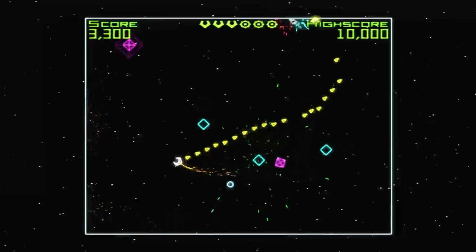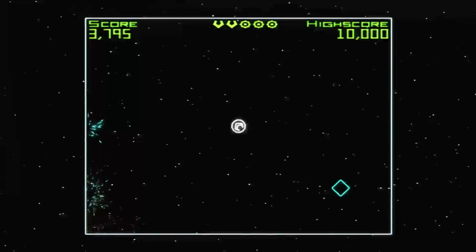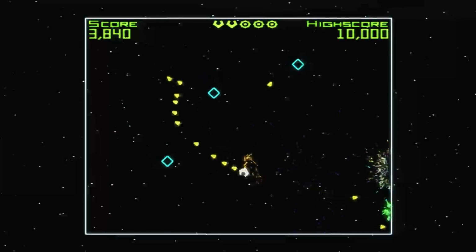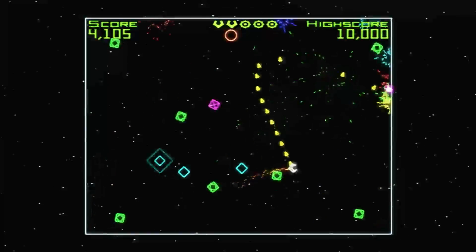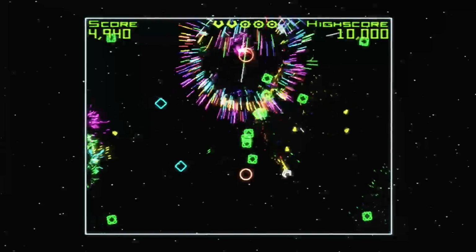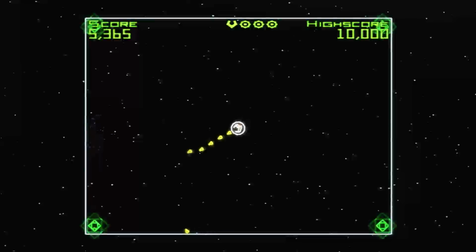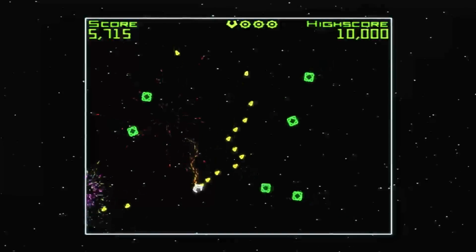Both sides play more or less the same. Wave after wave of hostile shapes come at you, you fire at them, they blow up, repeat. Some of them have tails, some of them have particular traits, like the green squares that back off when you fire in their direction, or the pink things that explode into smaller pink things. It's all very basic, until circles start appearing.